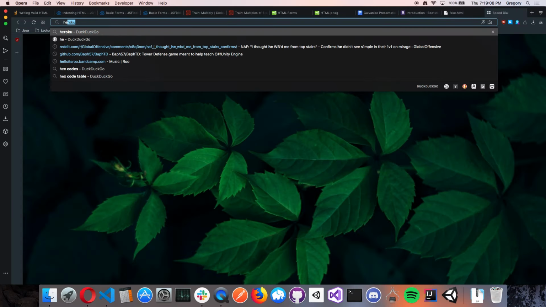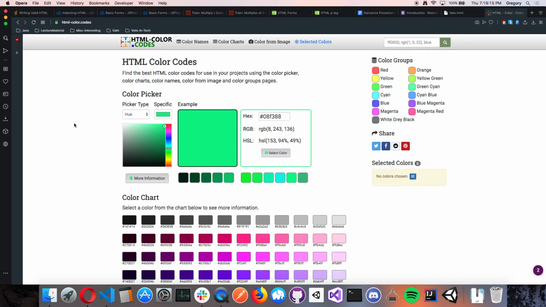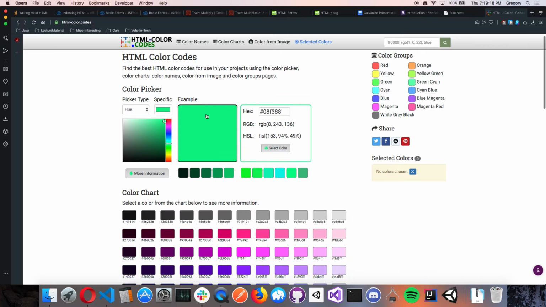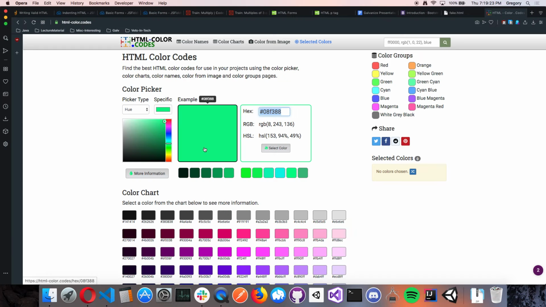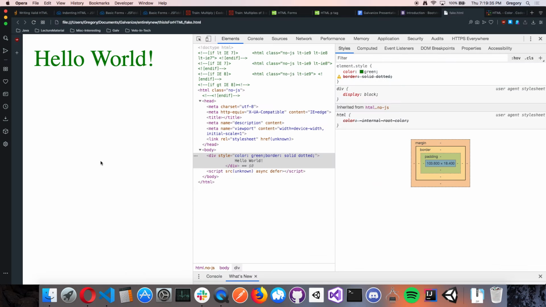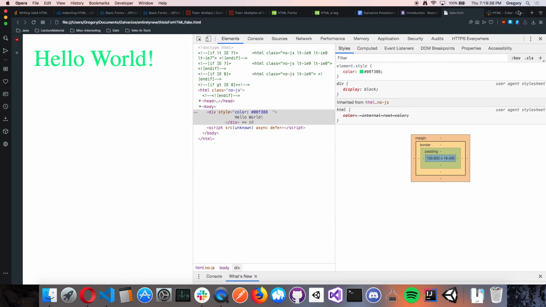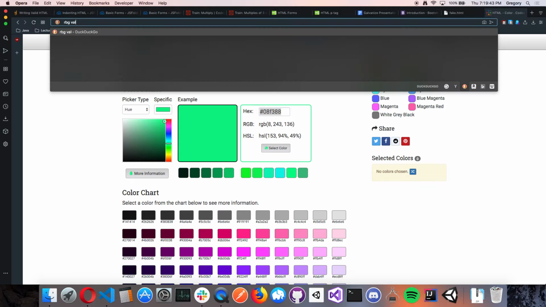So there is a difference. Hex codes, I think we talked about this a little bit. They both work. That's the thing, HTML's been around for a while. So if you wanted, I could copy this, color, that. See that? It automatically knew what I was talking about. So this is a hex code. Now, I accidentally, oh my gosh, what am I doing? Save that. Refresh, and now it goes to that color. So if you want, you can use a hex code. You can also use RGB values.